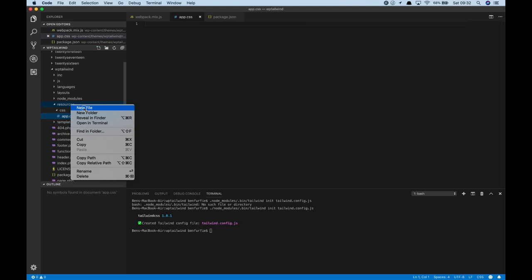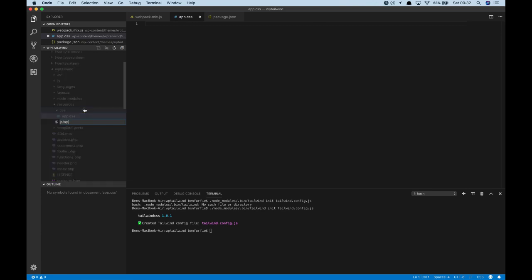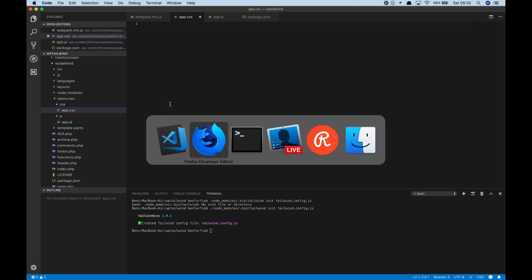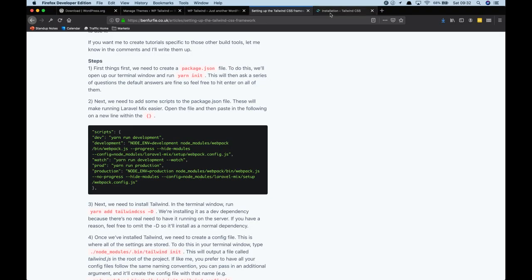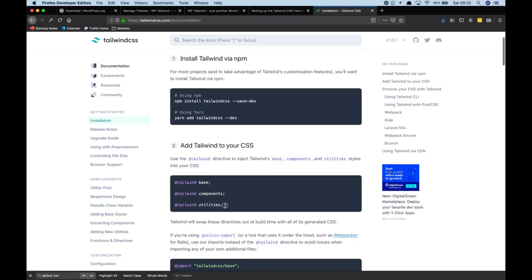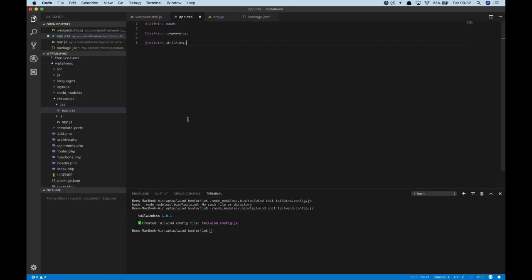And within resources, we'll then create a new one called js, app.js. And from this, we will want to add TailwindCSS to your site. Just add those. Let's just close those up because I prefer it to be tidier.